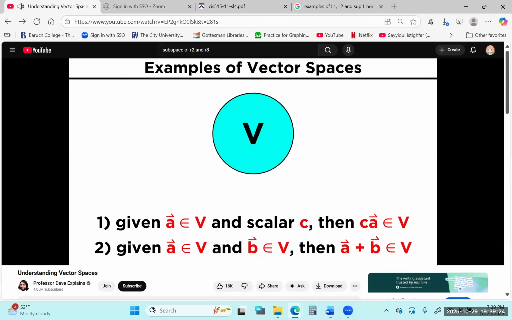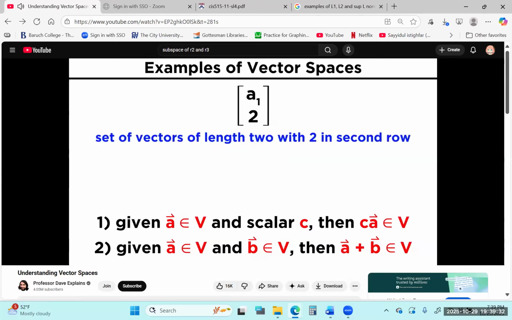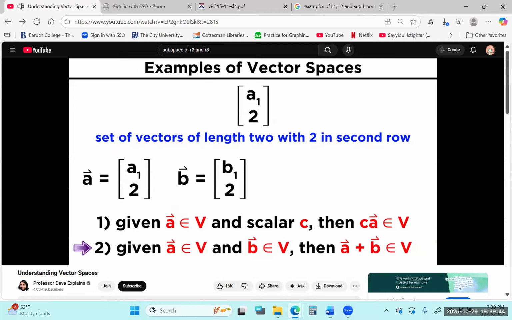We've listed a lot of examples of vector spaces now, so what does it look like when the closure properties are not satisfied? Take, for example, a simple set made of vectors of length 2. However, all the elements of this set have a value of 2 in the second row. Let's take two elements of this set, A and B, and try adding them together. We don't even need to assign values for the entries in the first row to see what will happen.